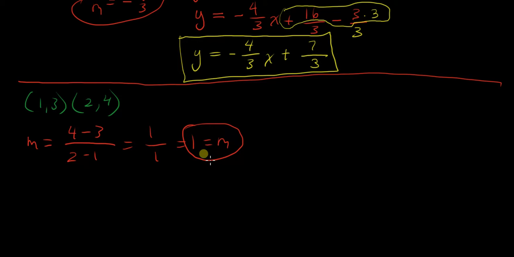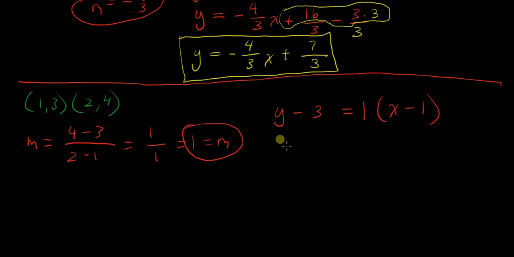Okay, well now I have everything I need. I have a slope and a point. So now I'm simply going to do y minus, my slope is going to be here. I'm going to do an x minus, and the only thing left to do is pick one of these points and stick them in. Put the y part here, x part here. So I think I'll use the first one here. So y would be 3, x would be 1.